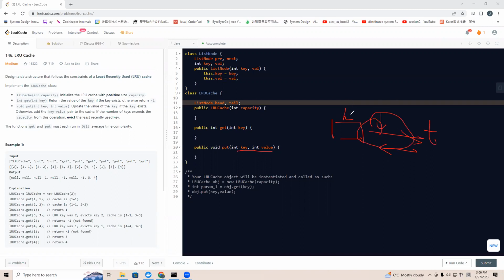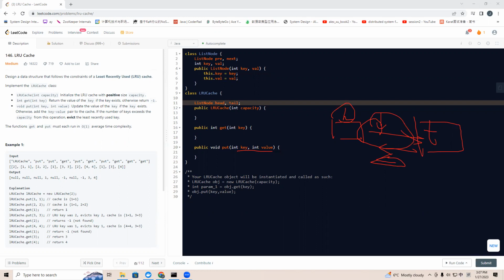There will be no scenario where we delete the last one, because the operations on the tail list node will be different from the middle one, and the head is the same thing, right? So we create two dummy nodes, one head and one tail.